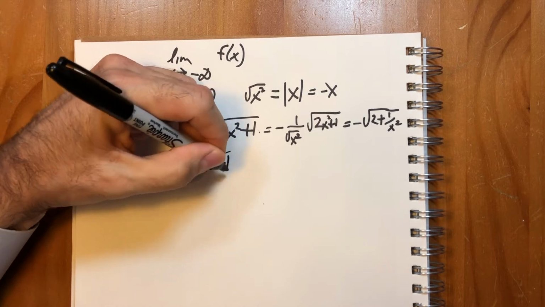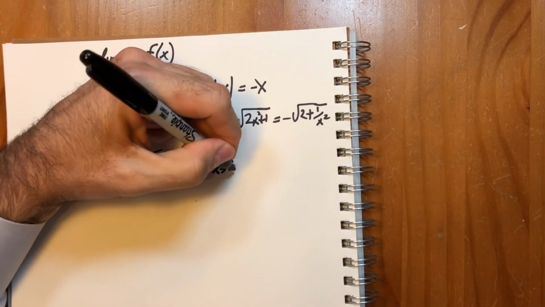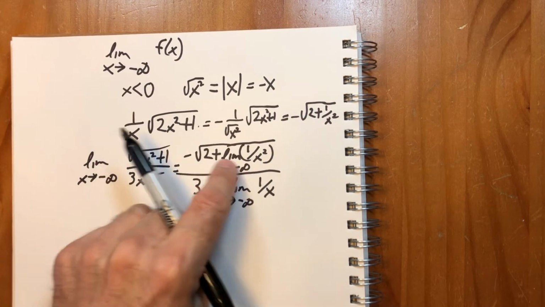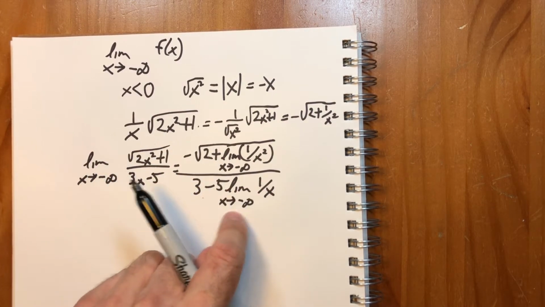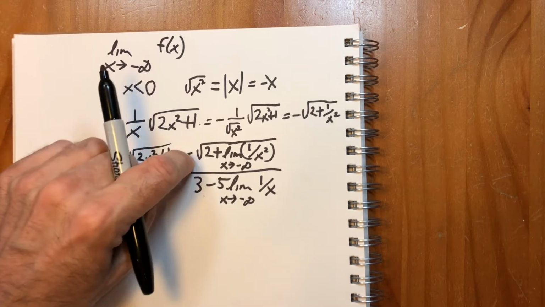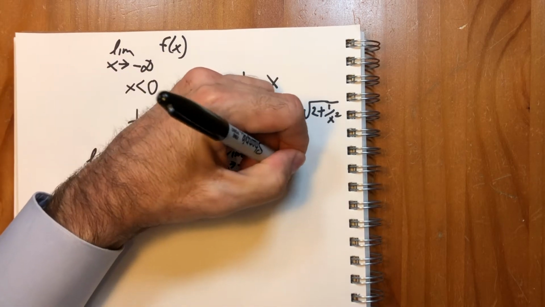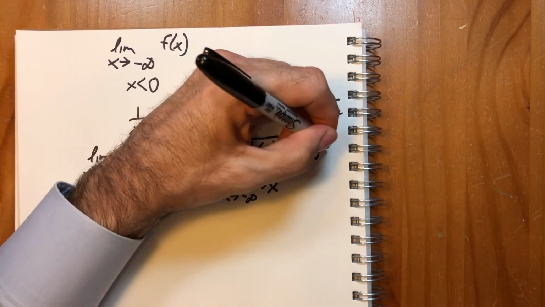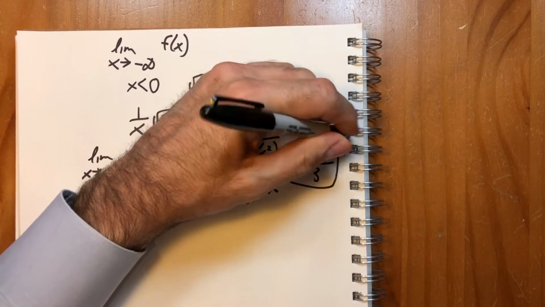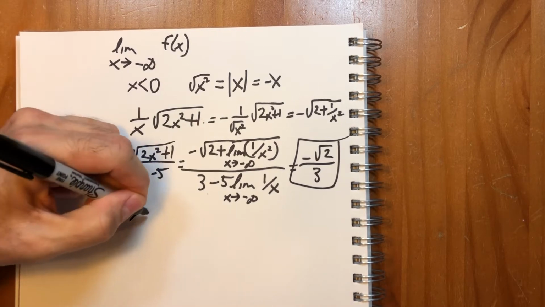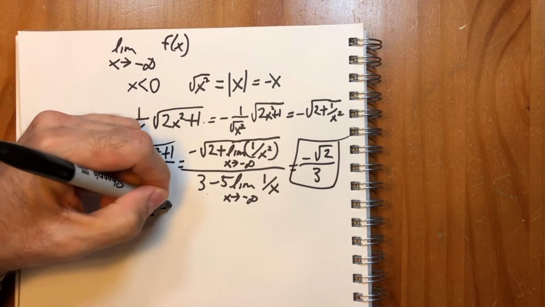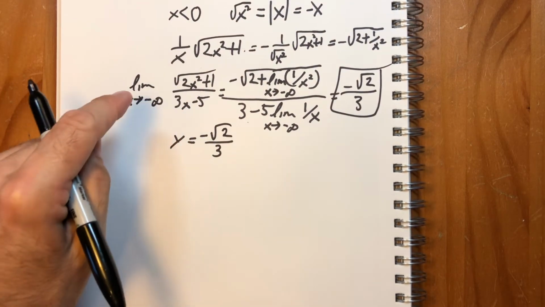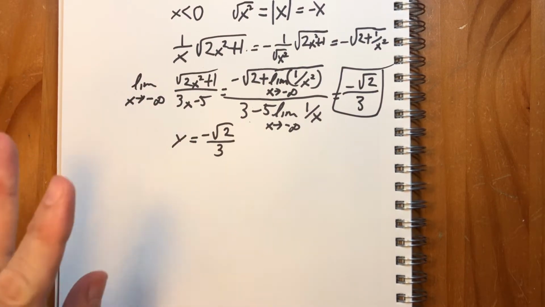The point here is that this minus sign is going to carry all the way through as x approaches minus infinity of f of x. Using the quotient rule, the addition rule, and the constant multiplier rule, same as before, we have to remember that the minus sign sticks through. So this is 0, and we have minus the square root of 2 over 3. That means there's another asymptote at minus the square root of 2 over 3. Interesting, so this function has 2 horizontal asymptotes.